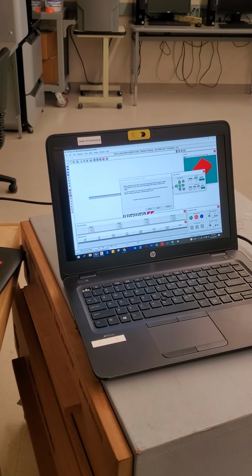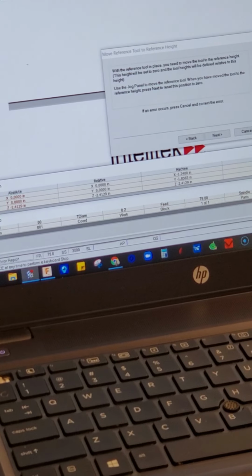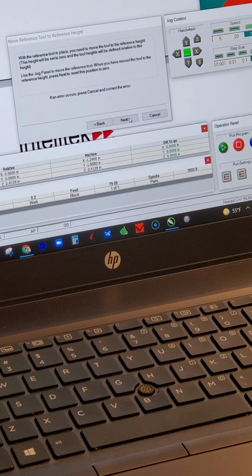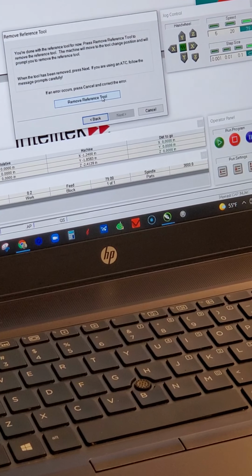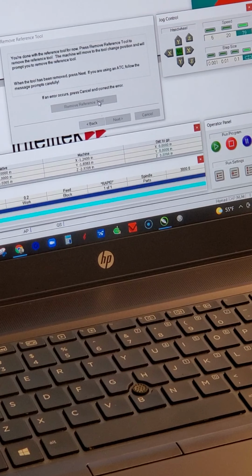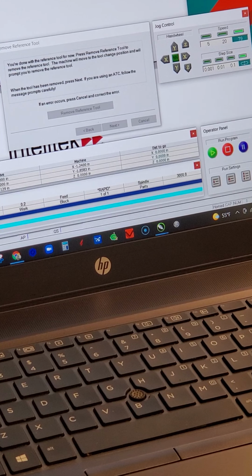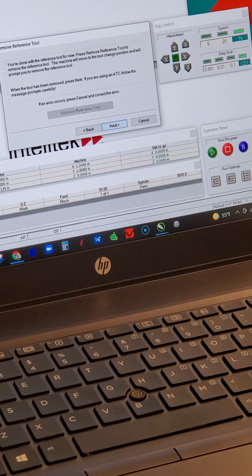I'll come back over to the laptop and I'll check next. Okay, remove reference tool. Machine does its tool change position. It asks me to remove the reference tool. I'm not going to, because I'm gonna set that tool up again. So congratulations, you're done with the reference tool. Hit next.